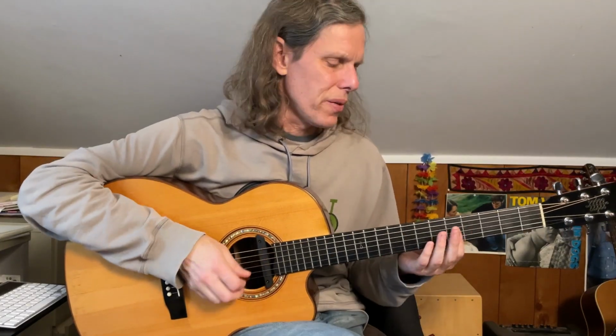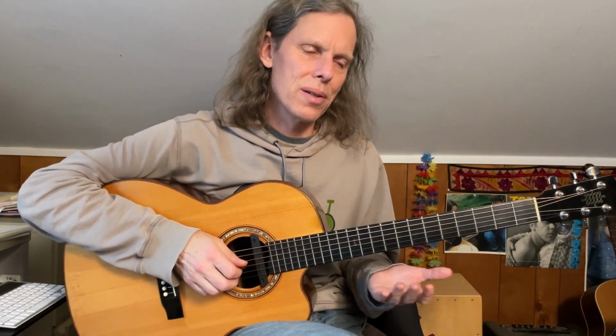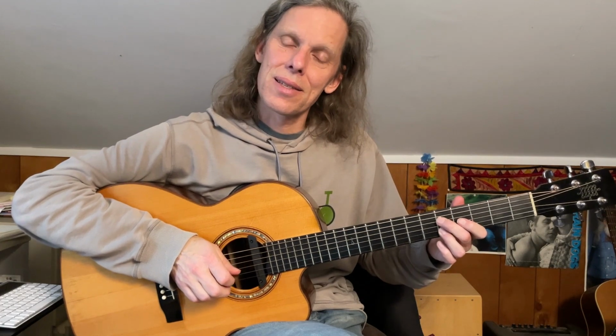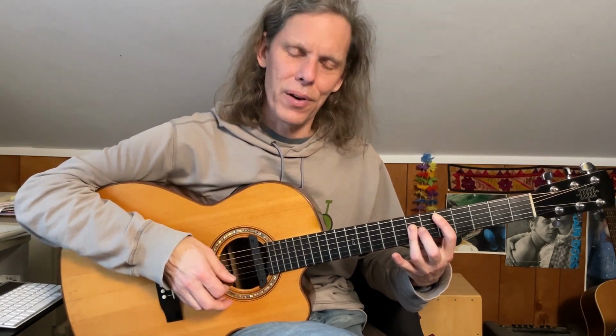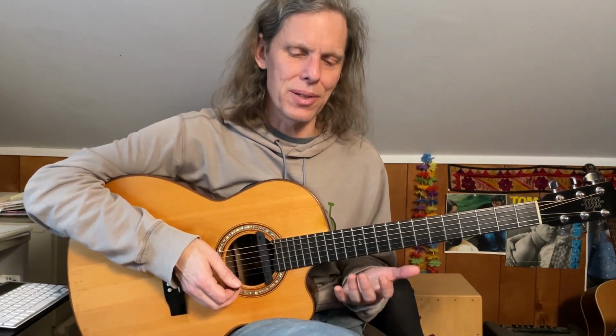So all that is just found by using those sixths. It really helps, of course, to know your chord shapes. That can help you find the sixth more quickly, knowing that I'm playing these sixths on a C, and of course that's where my C bar chord is. And same here, when I'm using that on a D, I'm aware that the D bar chord is here at the 5th fret, etc. So having that orientation of where the chord shapes are around the neck is really helpful for finding these intervals as well.